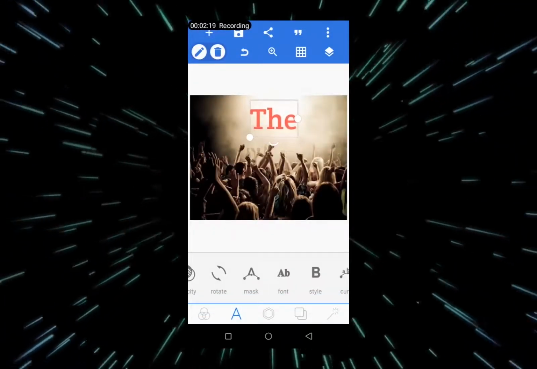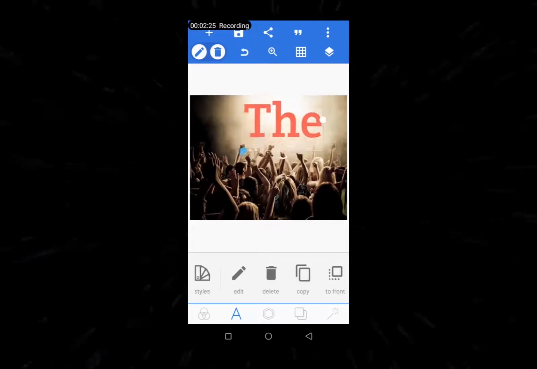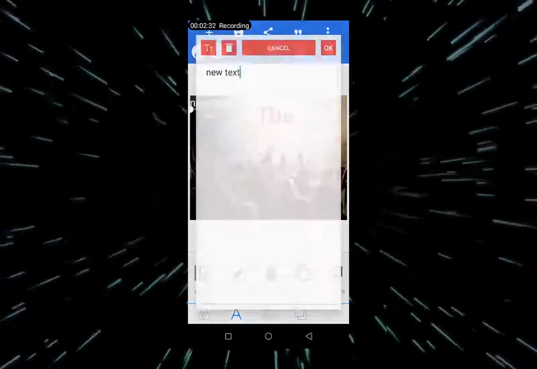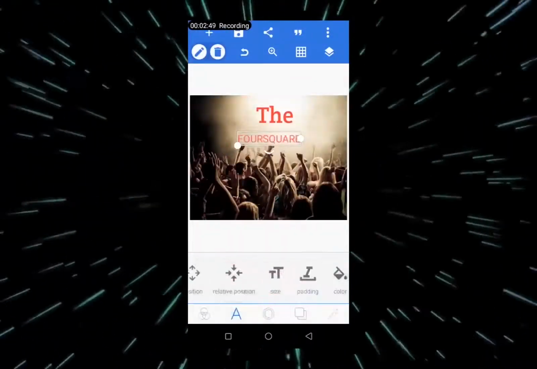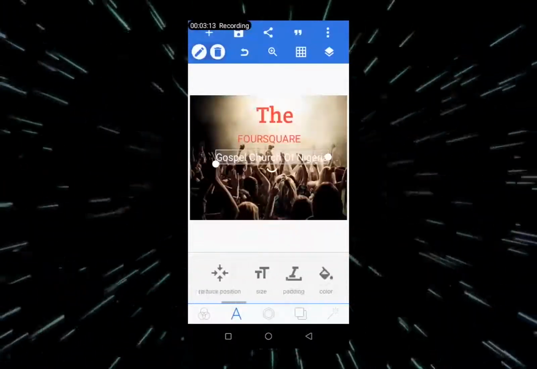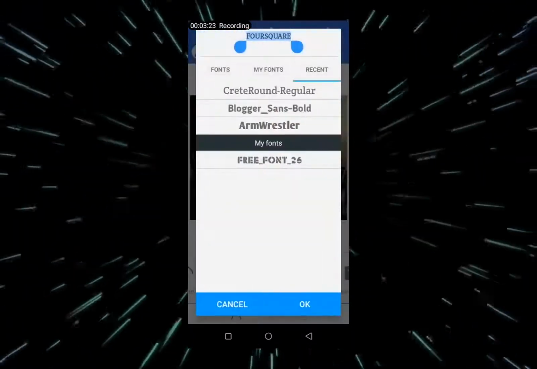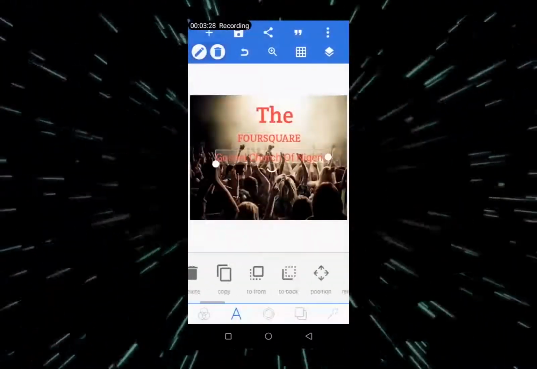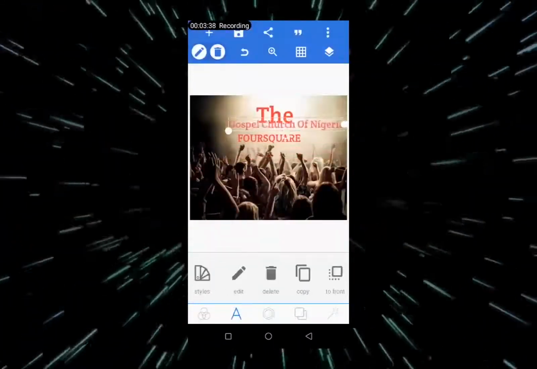I type the first text and then resize it a little bit. Then I type the next text, Foursquare, using the same font style, Create Round Regular. Then I type the next one, Gospel Church of Nigeria, same font style.